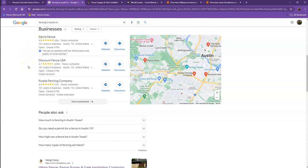And of course, this is something wherein you really would like to be, since these are the ones that get a lot of attention, a lot of traffic, and are easier to find. One way for you to actually be here is you'll need to have a Google My Business profile where you're going to enter in as much information as possible, like the company name, phone number, email, company address, hours of operation, photos, and so on and so forth. And also if you add that same information into as many directories as possible, like Yelp, Yellow Pages, Angi.com, that will really help you a lot to appear in the map pack faster.